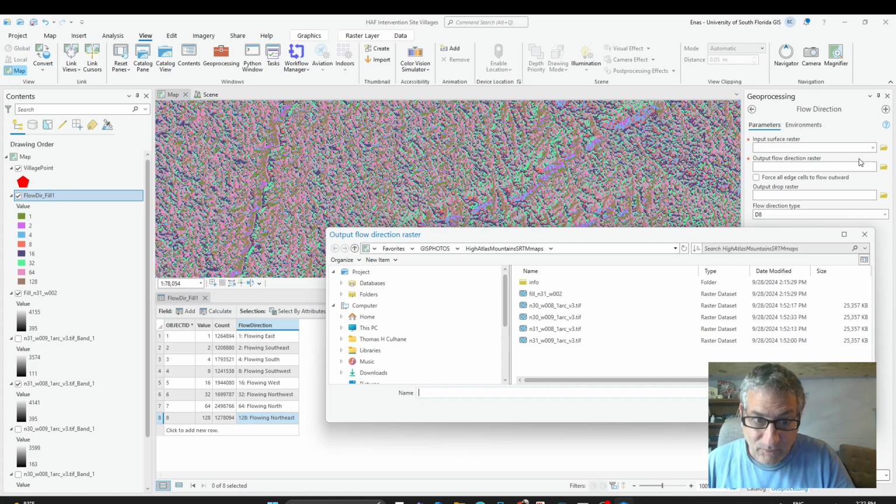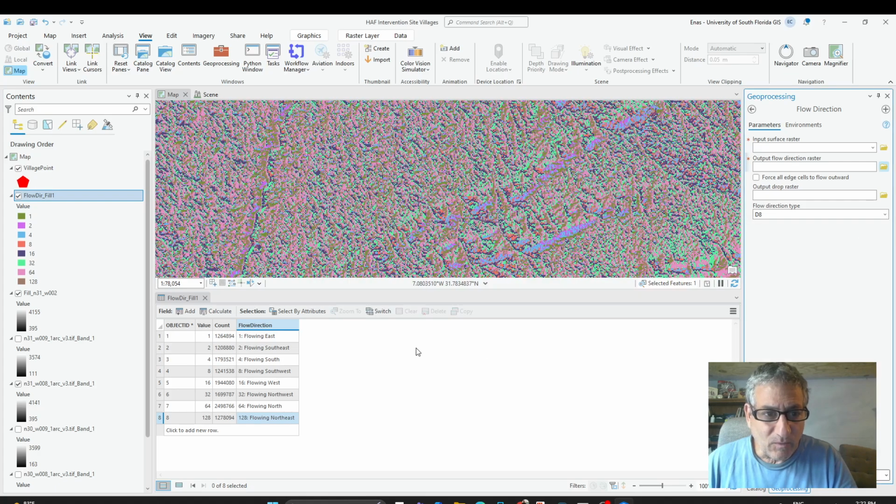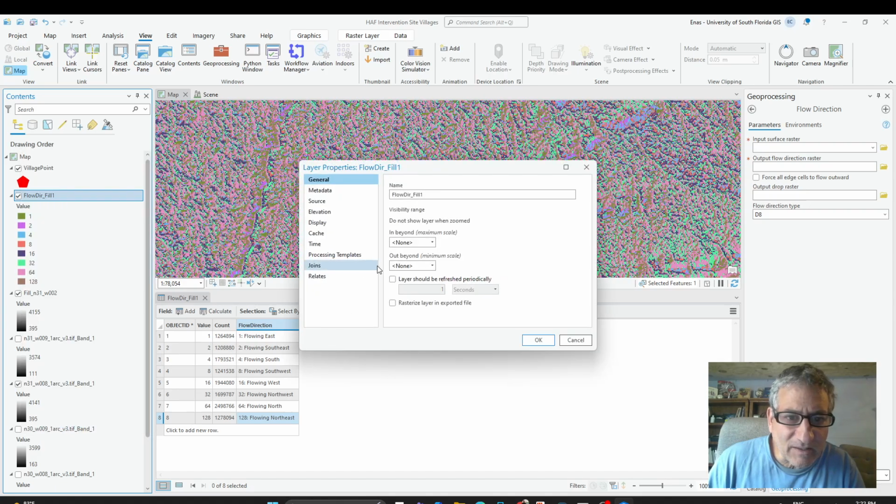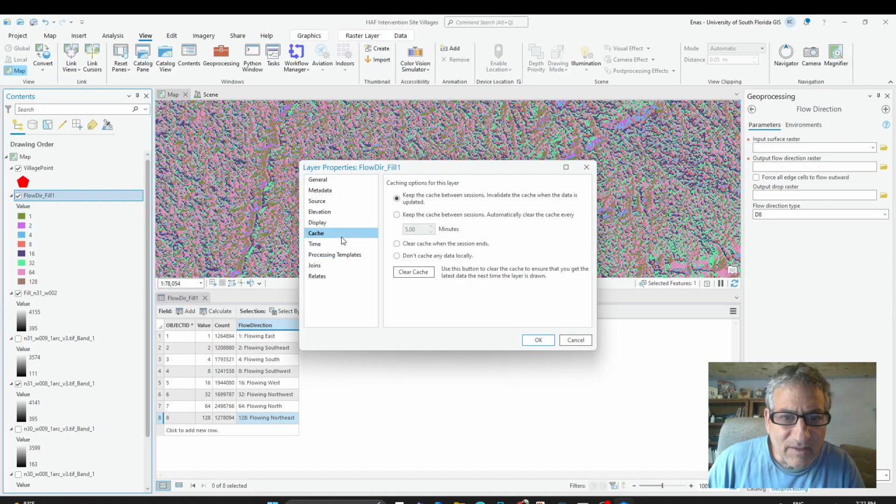Or rather, it didn't put it out to anywhere useful because we didn't ask it to. So we don't want to lose this data table.